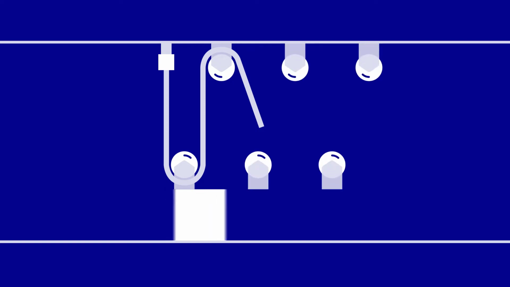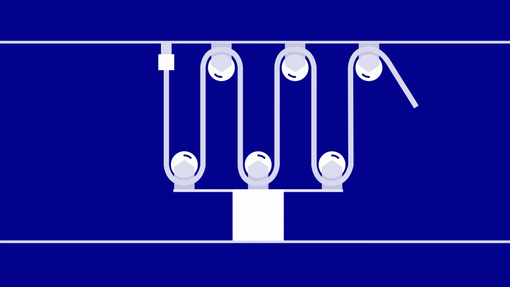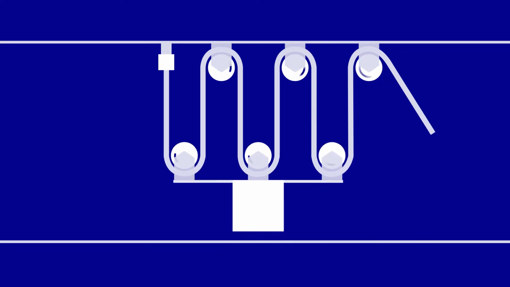It doesn't stop there, though. We can keep adding more and more pulleys to this system, further reducing the amount of effort needed to lift the weight. It's easy to see how useful the pulley can be, especially back before the invention of large machines that help us lift and pull heavy objects. However, this mechanical advantage comes with a trade-off similar to that of the lever. The more mechanical advantage you gain by adding pulleys and rope to the system, the more rope you need to pull to move the object the same distance.